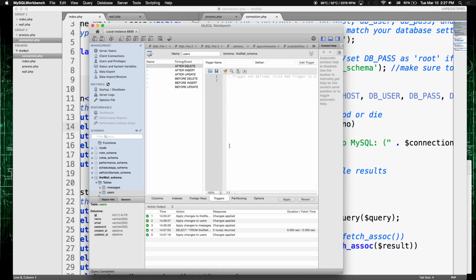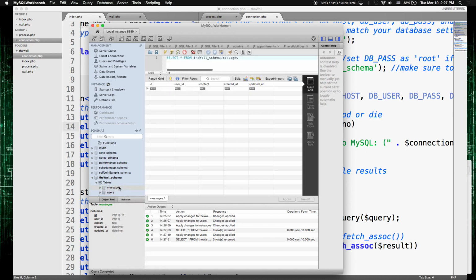We do it in the code, but you could use triggers here and say either before or after deleting, inserting, or updating, which covers any of the connections you'll make to the database. You can have this run a SQL command that will update that table. So it just does the update from here. But one or the other. I'm used to doing it in the code, and I like it that way better now.